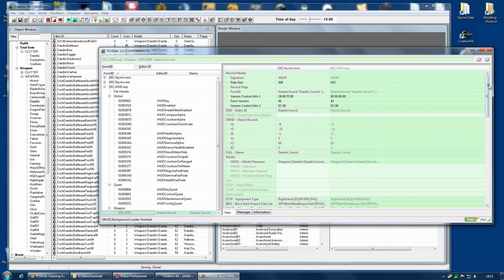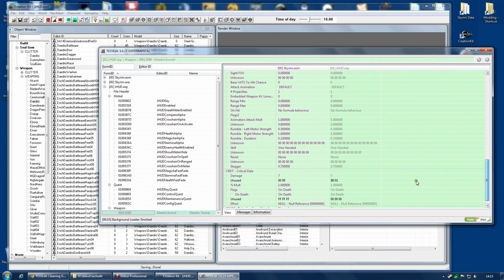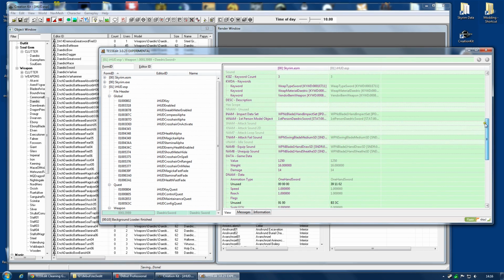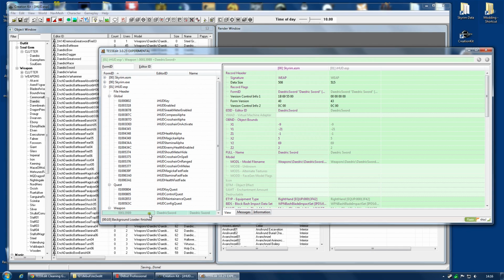And even though, as you can see, because everything's green, that means everything is identical except, I believe this, unused. Right, so this is an unused value, so it doesn't matter if this has changed. But it's identical. It's completely the same. And yet I have an entry for it because I edited it. Now, what does this mean? Well, it doesn't change anything, so your first thought might be, oh, well, there's no harm.